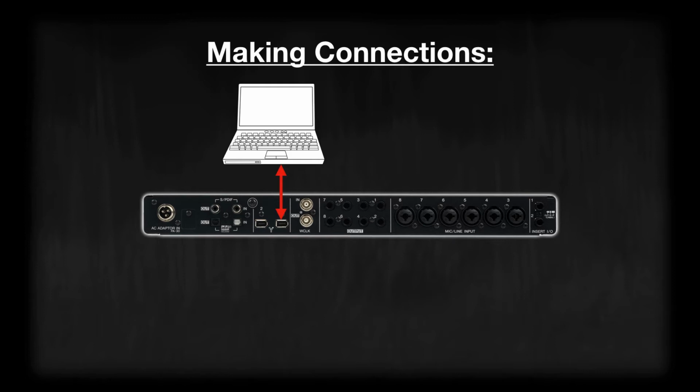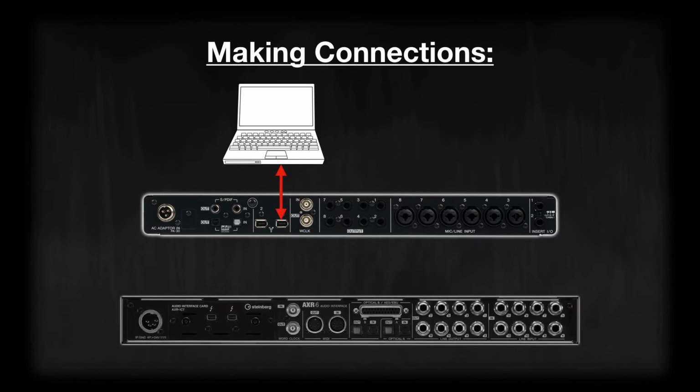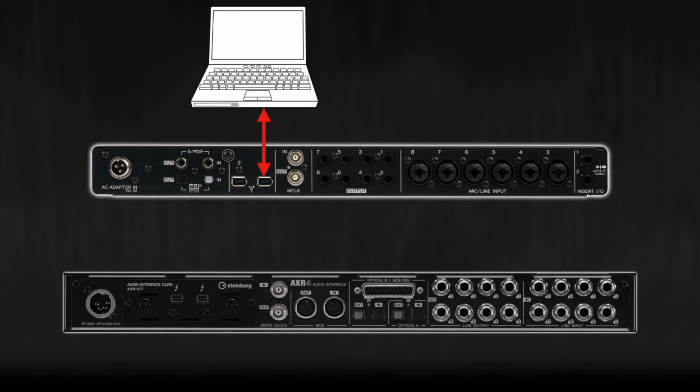And then you're going to take either your interface with optical ports or a digital mixer with those ADAT optical ports, and you're going to connect the ins and outs of your MR's optical ports to the other mixer or interface. For this example, I've used the Steinberg AXR4 audio interface, which has two banks of optical ports, but all you need to do is connect the ins and outs together. So the in of the MR is going to go to the out of the other device. So ins always go to outs.